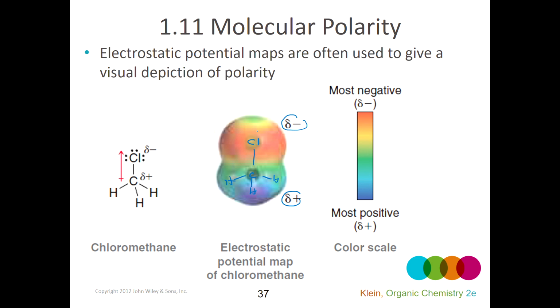Right? So I've got a negative end on the chlorine end and a positive end on the hydrogen end, due to the way the color looks across the map. These pictures are nice as well because you can see kind of the whole electron cloud, right? If we just draw the Lewis structure, we don't recognize that this electron cloud is actually this big cloud surrounding the structure three-dimensionally, and the map does a nice way of showing where the electron cloud is, as well as where there might be a little extra negative due to the more electronegative atom pulling electrons to that side.